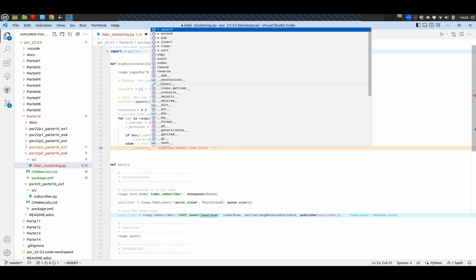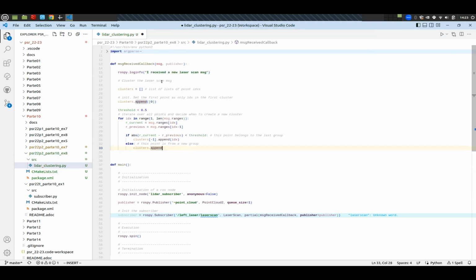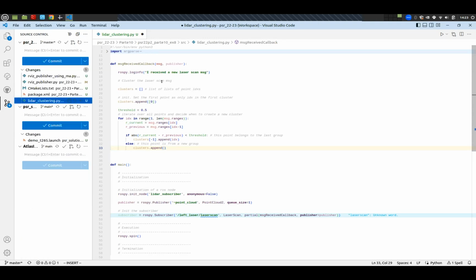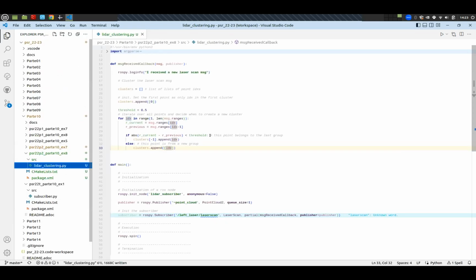So I am going to append: clusters.append. And what do I need to put there? I need to put a list containing only the first element, index. Okay. Does it make sense?